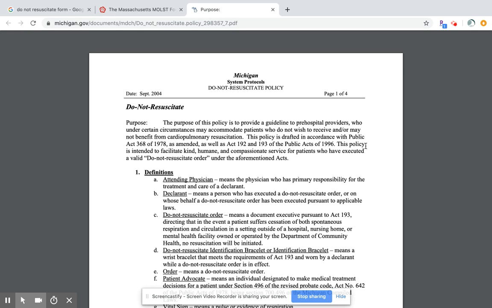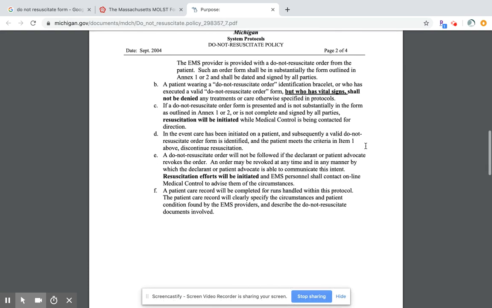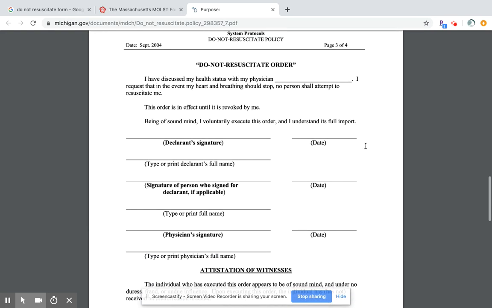They can sign this. So a DNR, a do not resuscitate, is a very legal thing. So every state can have their own forms. Lawyers can make their own forms. Ultimately, what it needs to ultimately say is what the patient wants. It has to have witnesses. It has to have a physician sign it. All sorts of that. So it's very, very legal. So all that's terminology up here, but here's your actual do not resuscitate order.